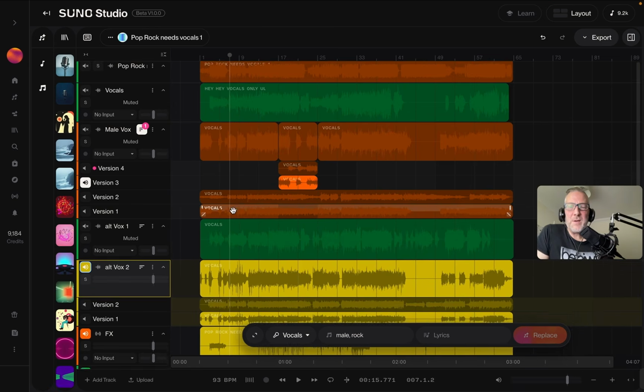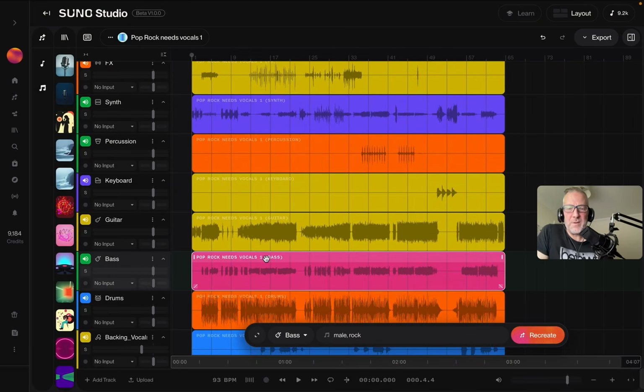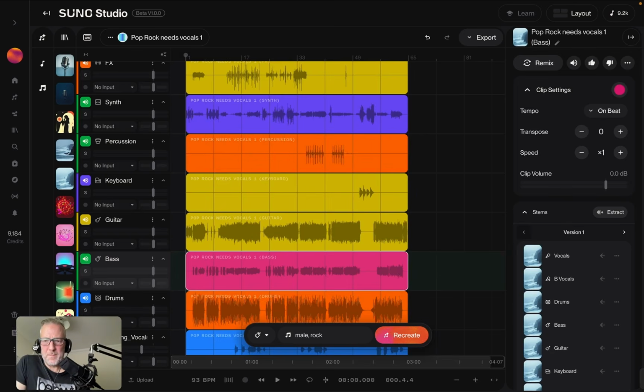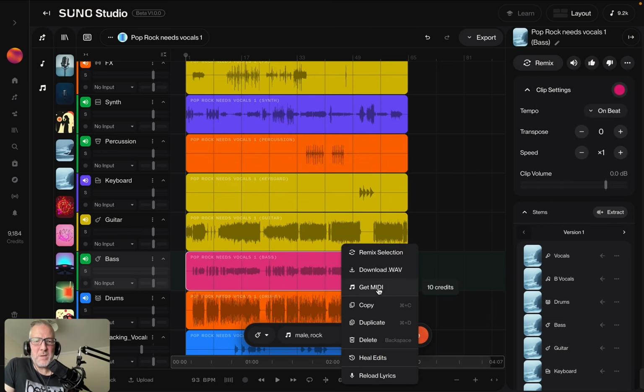And what's more, you can also extract MIDI. So let's say the bass guitar right here. I don't want a synthy sounding bass. I want a proper bass that sounds like a bass guitar, like using a plugin. So what you can do, come over to the right hand side, get stems and MIDI, or you can just right click it, I think. Right click, get MIDI, there you go. Right click, get MIDI is probably a bit easier. And just download the MIDI file and bring it into Cubase, Logic, whatever it is you use.